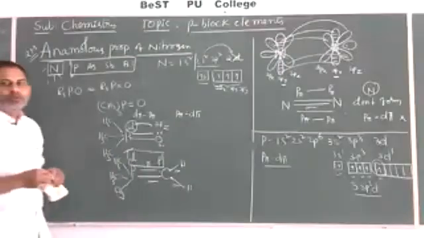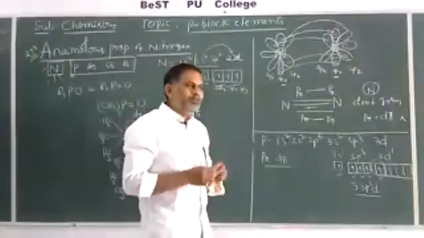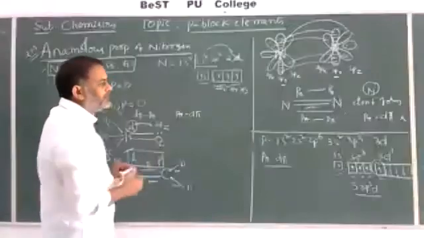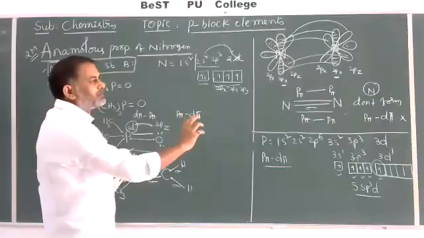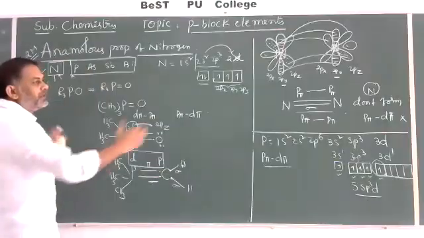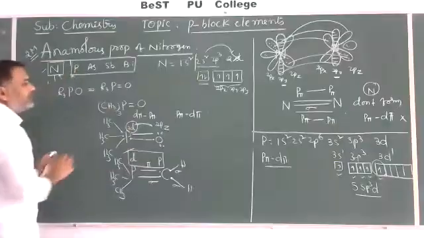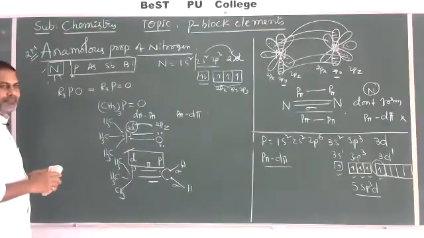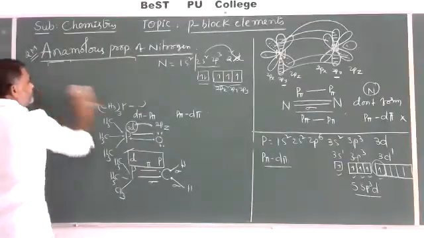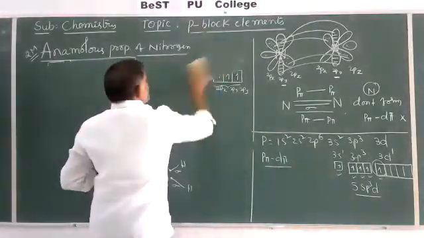Clear about p pi and d pi? In the last class, some student asked what about p pi and d pi or p pi and p pi. Clear here. In that previous class, just one idea was given about the formation of bonds. Now in the anomalous properties of nitrogen, clear information is given about p pi and p pi, d pi and p pi bonds. Clear? After these anomalous properties of nitrogen, some important chemical properties, chemical reactivities.